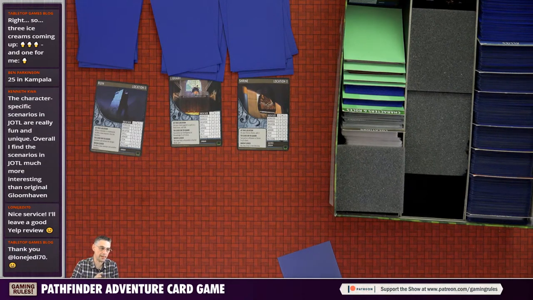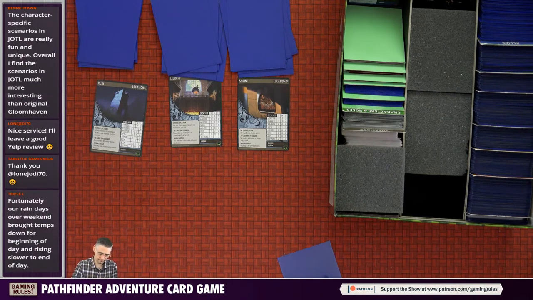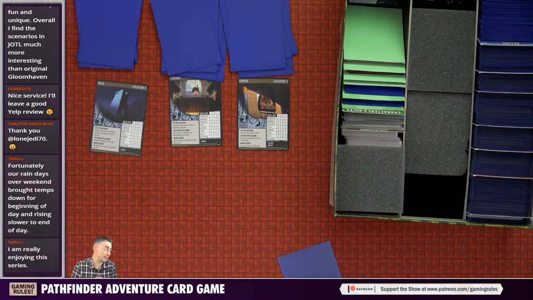Right, 3 ice creams coming up. Excellent. I do have some ice cream in the freezer. It's Oreo ice cream. Really, really nice. Linda's here. Hi, Linda. Your rain days are over. Weekend brought temperatures down for the beginning of the day and rising slower to the end of the day. Well, it's good that somebody's got rain, because we had like 2 weeks of rain, like non-stop. And now this, it's England. It's probably a combination of England and global warming together gets us this extreme weather.